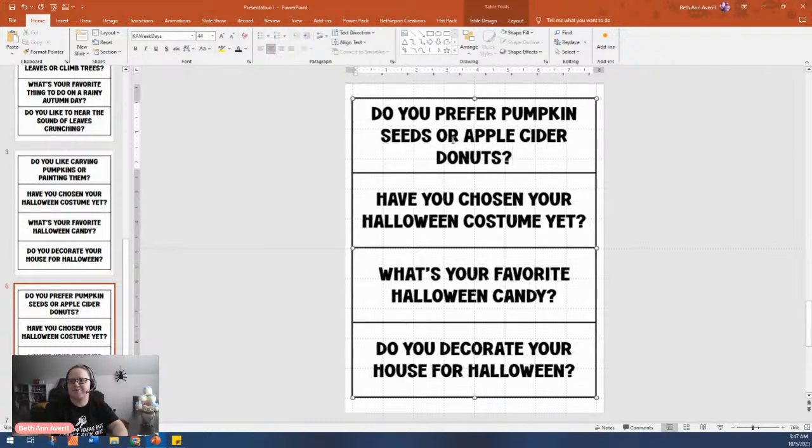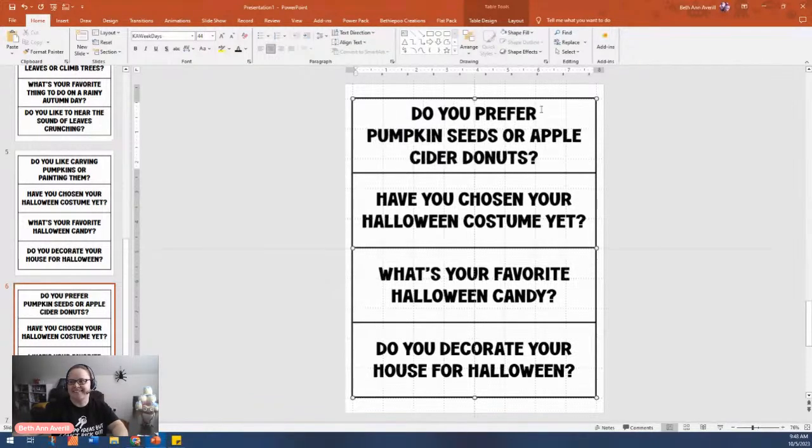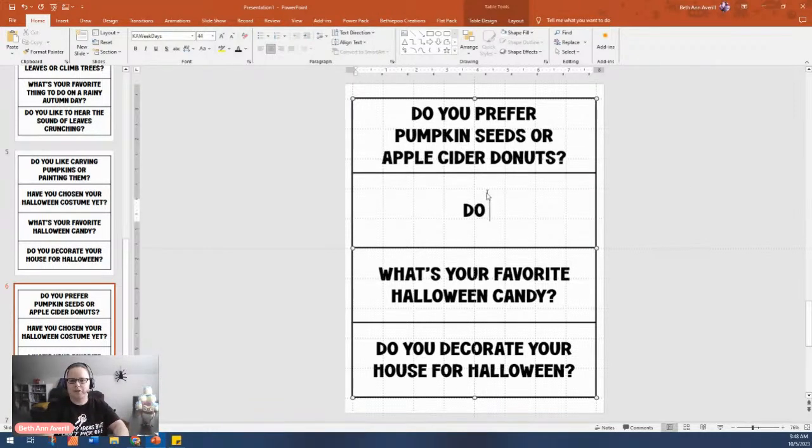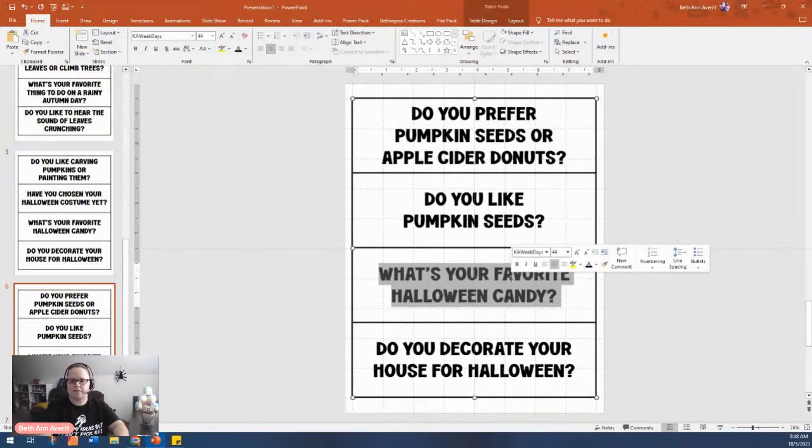Oh my gosh, I'm trying to find apple cider donuts here. I'm trying really hard, and I don't know if I'll be able to find them. But we found this one place, and I was like, husband, we have to go. We have to go on Friday when our kids are home, so I can just go get all these apple cider donuts. I love them. Do you like pumpkin seeds? I like these questions. These are good questions.